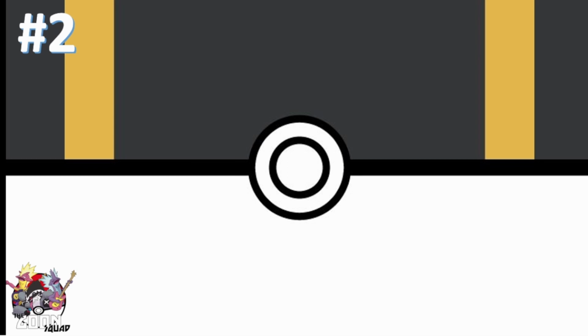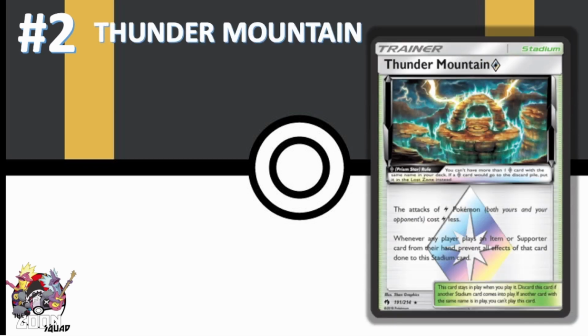But we've hit number 2. So this one is a bit out there, and I apologize. Not really. Nah, it's my list. Thunder Mountain. So for those of you who might have missed out and are newer to the game, Prism Stars, you can play 1 copy of that card in the deck. You can play as many Prism Stars as you want. When their card hits the discard pile, they go to the Lost Zone instead.